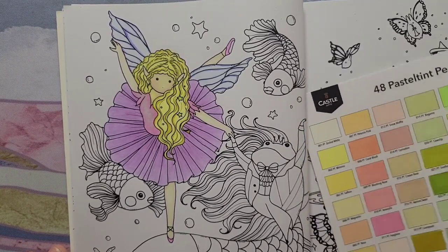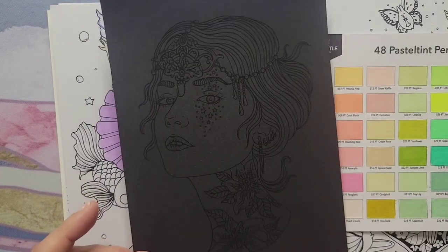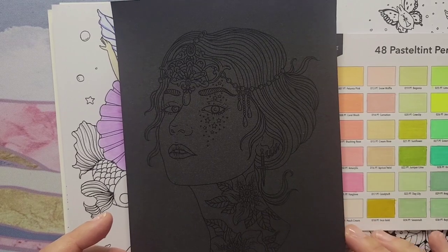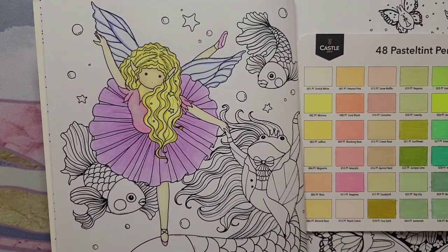So that'll be about it. I am happy I got them. Not happy about the price, but I will make use out of the sketch pads. I'm excited about working on this black paper. I'll see if I can color in this image, and when I do my end of the month completed pages, maybe we'll see how it came out.